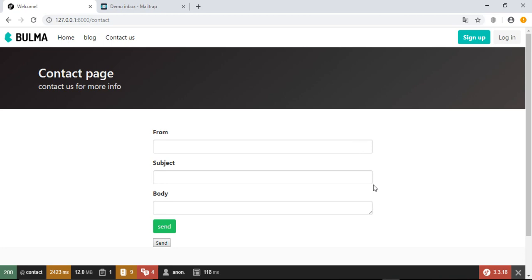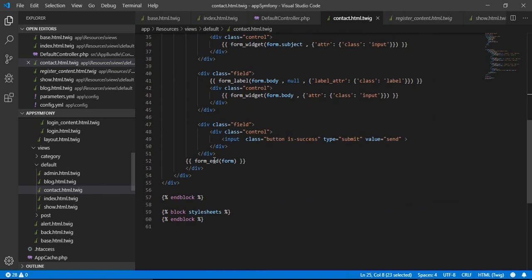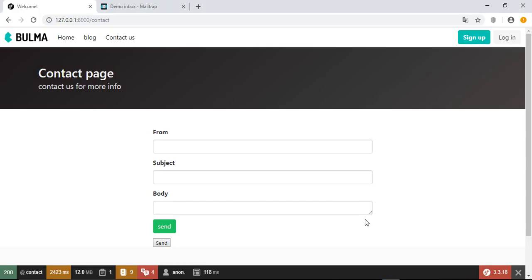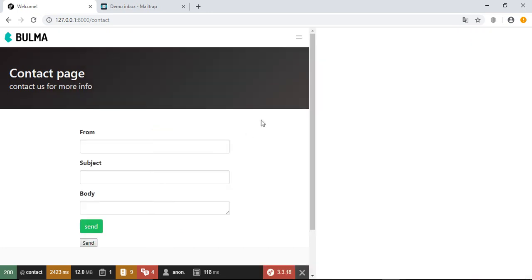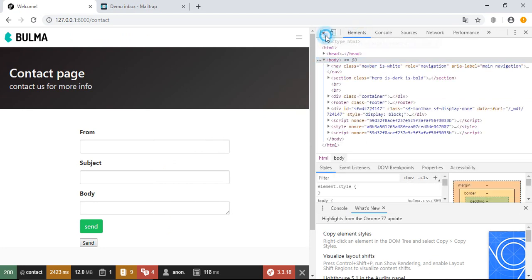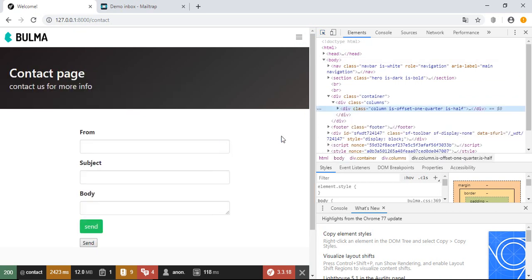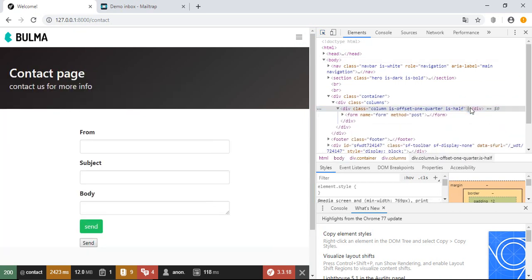Now don't forget to go back to your contact template and add the form start and form end. Now refresh, and now you need to see the form. So I will inspect the element here. Now we have the form.